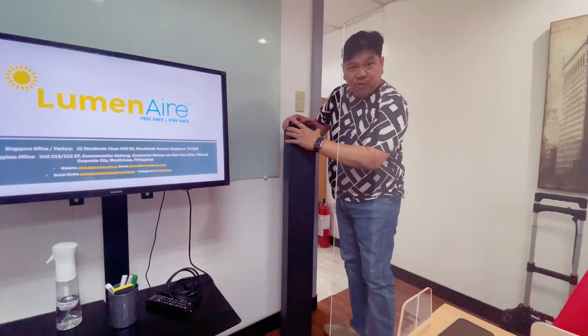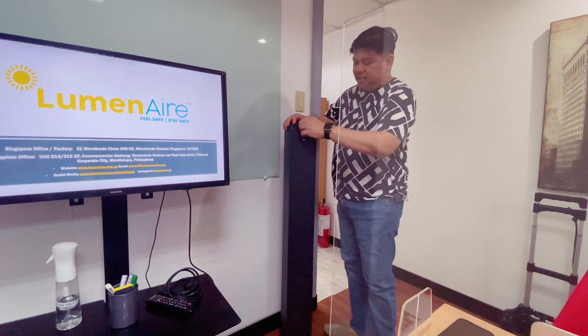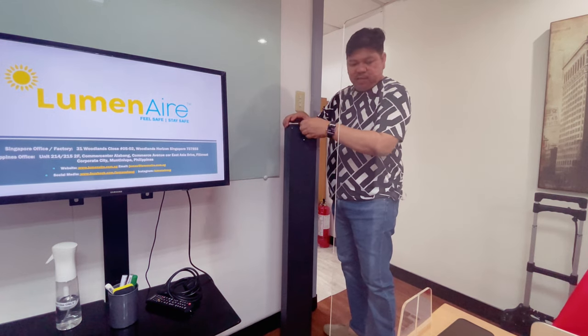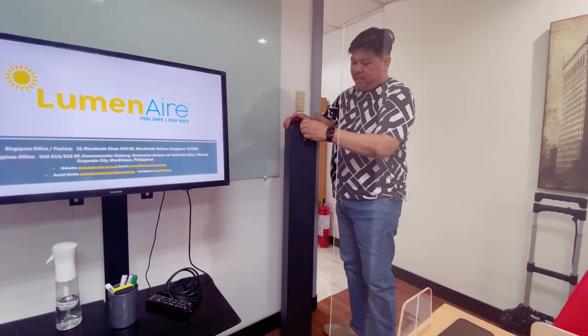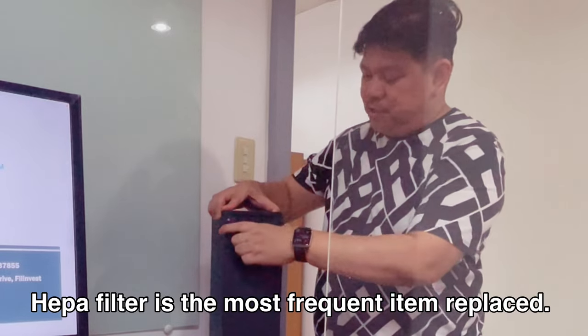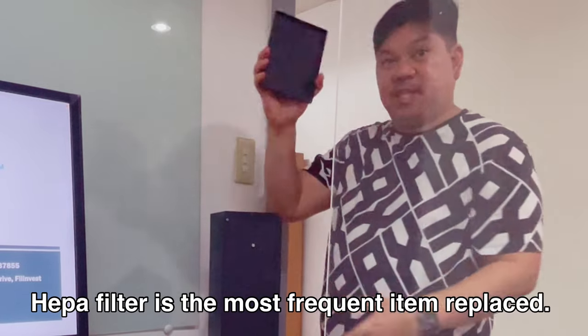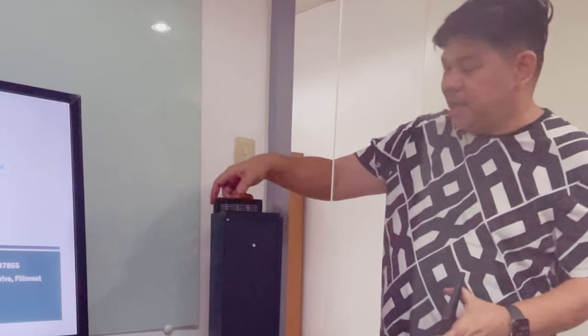Give me a few. Yes. The entire UVGI is happening at the back. I just tried to show you. So here, what is usually removed is the HEPA filter. So it's easy to replace. It's magnetic, so it can be removed. Sorry, this is a demo, so it's a bit messy.